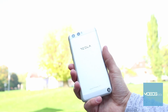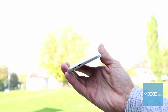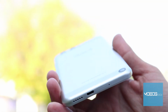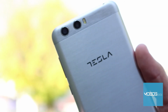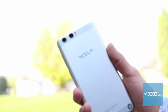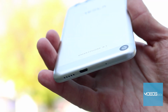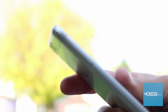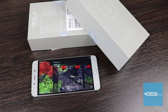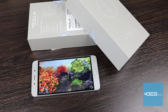Wireless connection options are Wi-Fi 802.11 b/g/n standards, Bluetooth 4.0, GPS and A-GPS, and GLONASS. The battery on this device is buffed up since the previous model, and it now has the capacity of 3000 mAh compared to 2300 mAh on the Tesla 9. This is a non-removable lithium-ion battery, and since fast charging is enabled, the battery reaches 50% charge in about 1 hour.